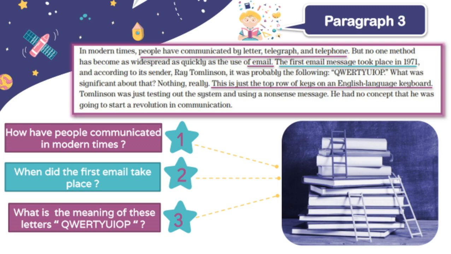Lastly, what is the meaning of these letters? QWERTYOP. These are the first letters on the top row of a standard keyboard. The QWERTY layout was designed in the 1870s by Christopher Latham Sholes. Its purpose was to prevent jamming in early typewriters by spacing out commonly used letter pairs. Understanding these basics roots us in the history of how we've developed our tools for communication, tying back to the overall theme of technological evolution.